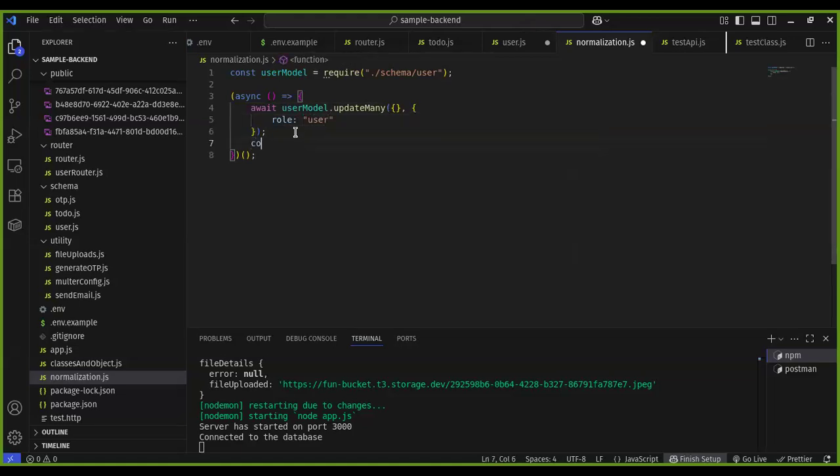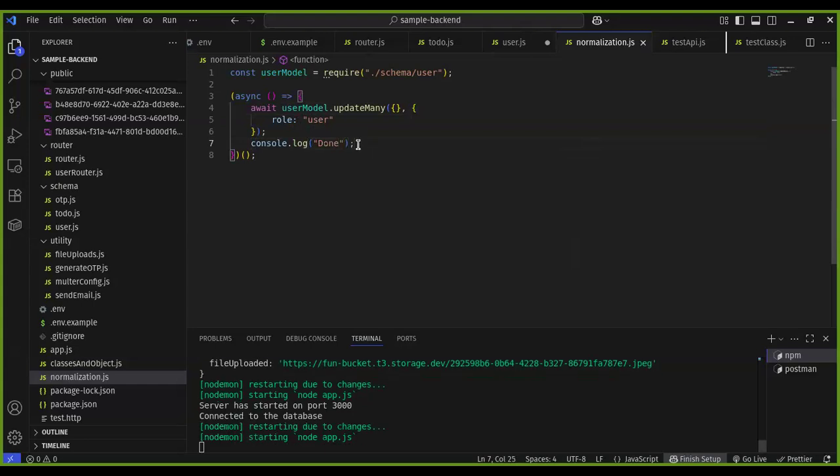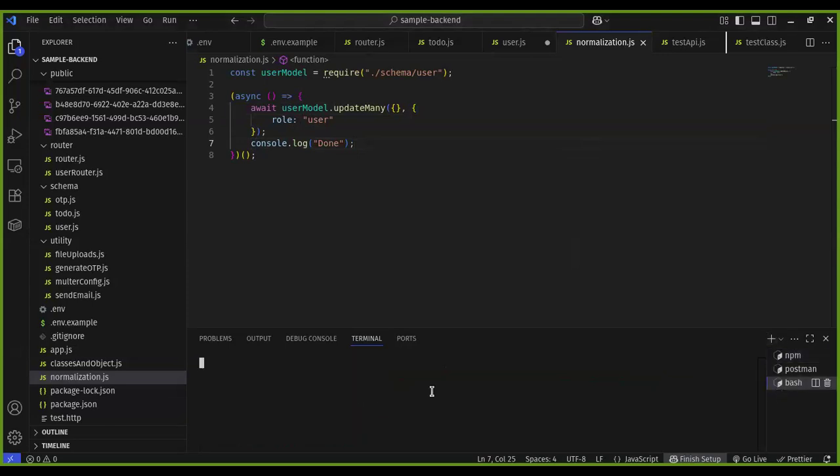Then you could just console.log done. Then you execute the function. You could just execute the function by saying node normalize.js.